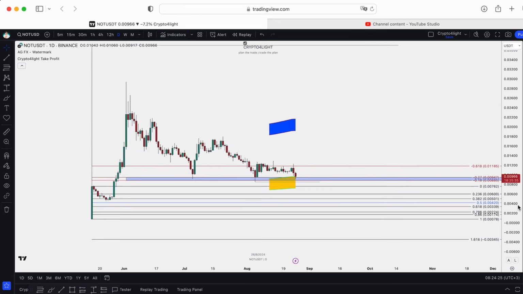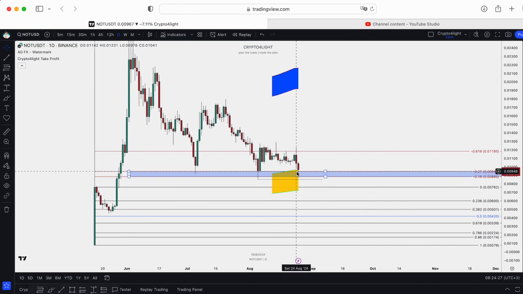Take profit indicator, the last indicator here, we just came back and tested the buy line. Here, the fundamental value of that token at this current moment is 0.2072. So that's the case. That's why the perfect scenario, guys, would be if we sweep that low, test fundamental value and bounce to the take profit line.